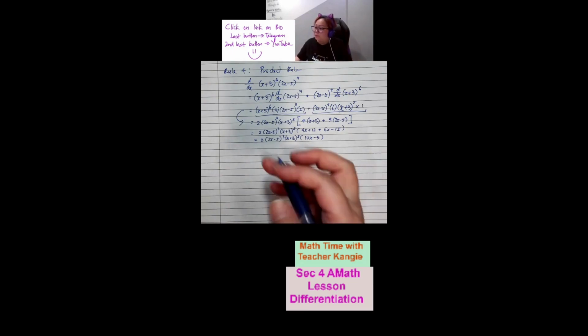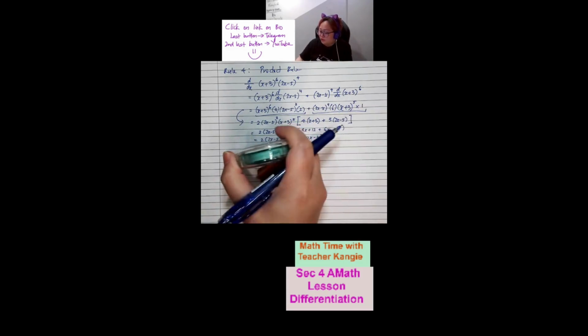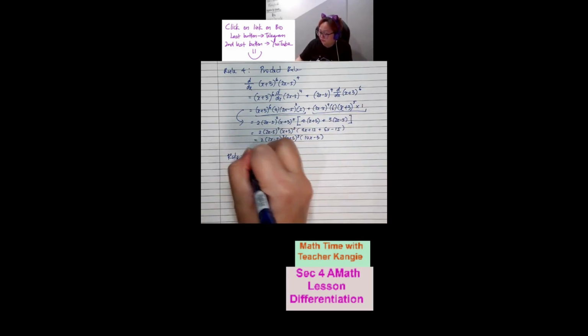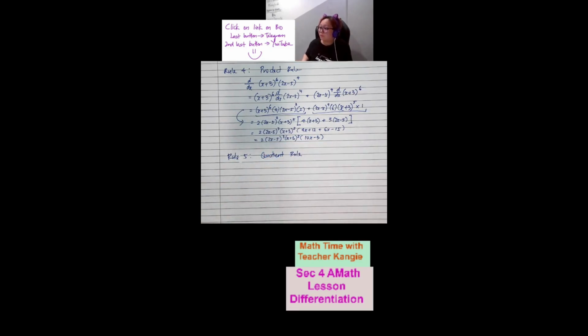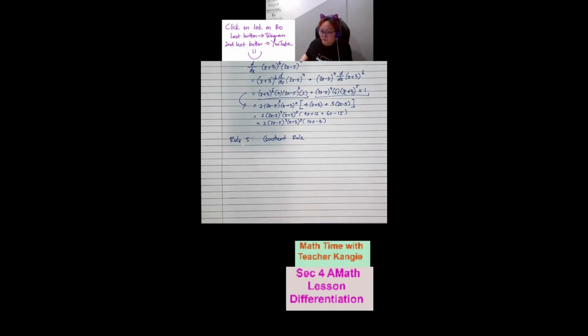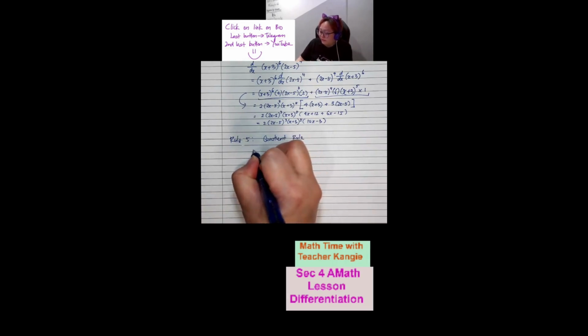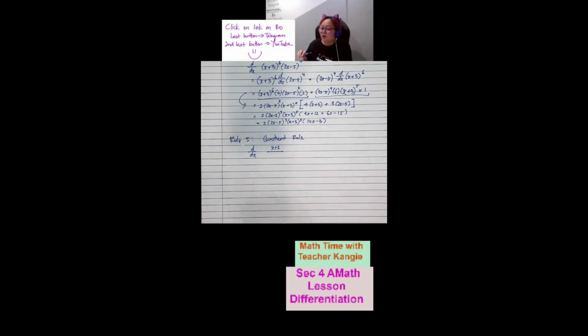Okay, come. Rule 5. Rule 5. So rule 5 is quotient rule. Okay, quotient rule. Let's say for example, I want to differentiate x plus 3. Okay, I will only talk about the simplified version. Okay, I just want to generally talk about these 5 rules. Later we will have practice question.